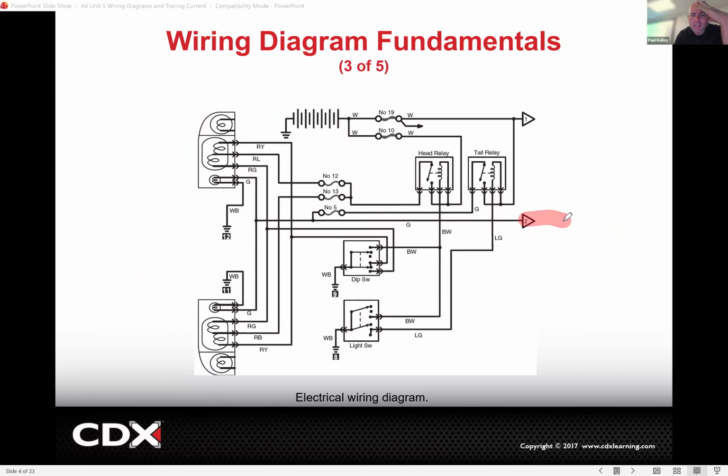I'm going to trace it in red, because this is kind of what I'm getting at. It probably is going to be red because look, it came from the fuse. So if that goes over to here, it looks to me like that's going to be one of a couple things. I think that's going to have to do with the tail light. But if you notice how this bulb is small, I think that's actually going to be more like parking lights.